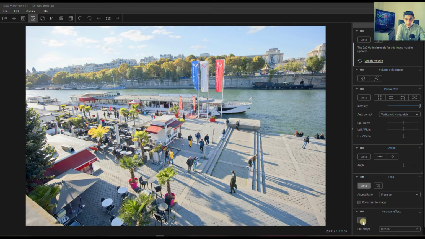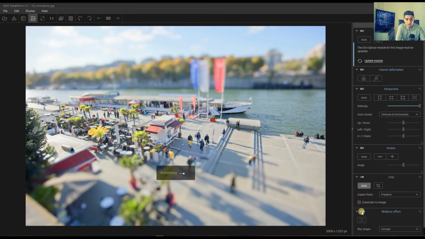So you turn it on, and automatically it adds kind of a miniature effect. Again, this kind of photograph, because this photo is provided by DXO, of course they're going to bring the best photo to make them look good, and it does a good job. So this kind of effect works case by case. That means some photos it works on, some photos it doesn't. But if it works, it does a very good job, just like the photo you're looking at right now.